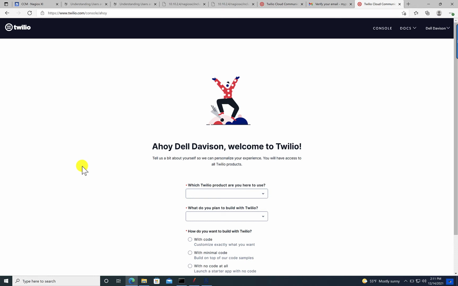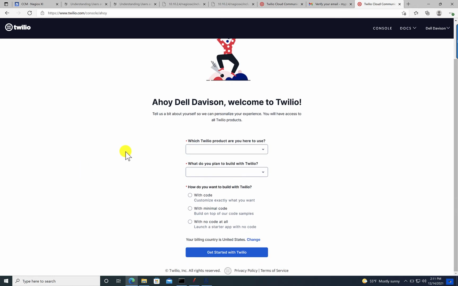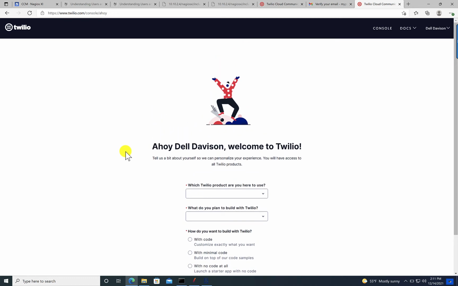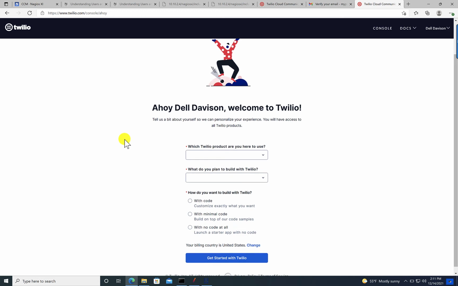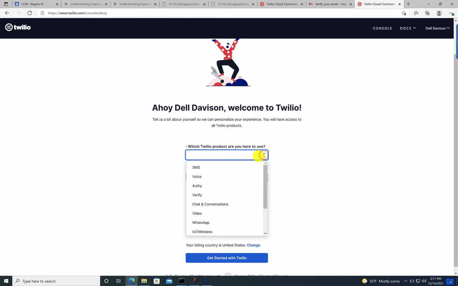So this is the important part because you guys want to be able to see the process that I personally followed when I created my Twilio account. Okay, so which product are you here to use? I cannot remember if I selected SMS or other.